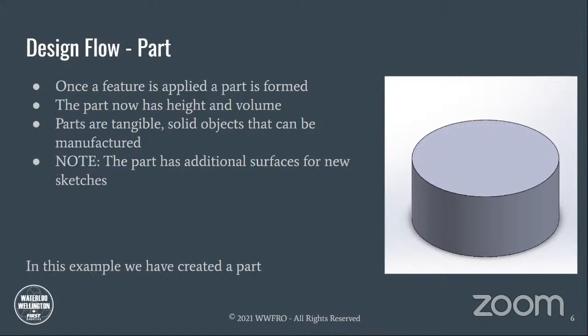And another useful feature about this part now, it's got more surfaces. So you can see the cylinder. We've got 3 surfaces. We've got one on the top surface, a bottom surface, and then a curved surface around the edge. And those additional surfaces can now be used to sketch on as well.